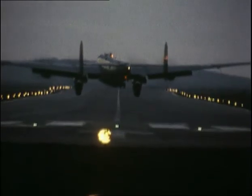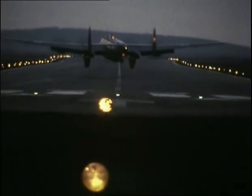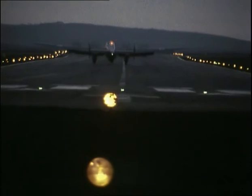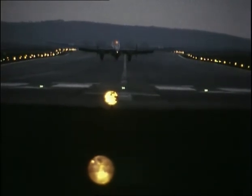The late 1940s and early 1950s also saw the flying boat gradually phased out of service, although the last American squadron was not decommissioned until 1966. This was because a new breed of land-based long-range maritime patrol aircraft, like the British Avro Shackleton, was coming into service. Another example was the American Lockheed P-2V Neptune.